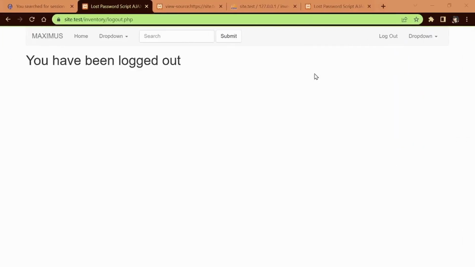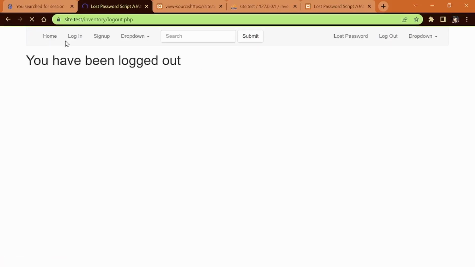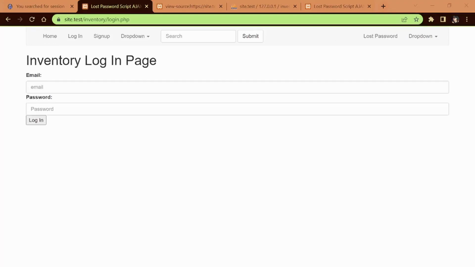Okay, so let's go ahead and click log out again, and then all the menu changes again, and we click home, log in. Notice how it just keeps reloading the page and reloading the page. So that's not cool, is it? That's not a good way to do it.